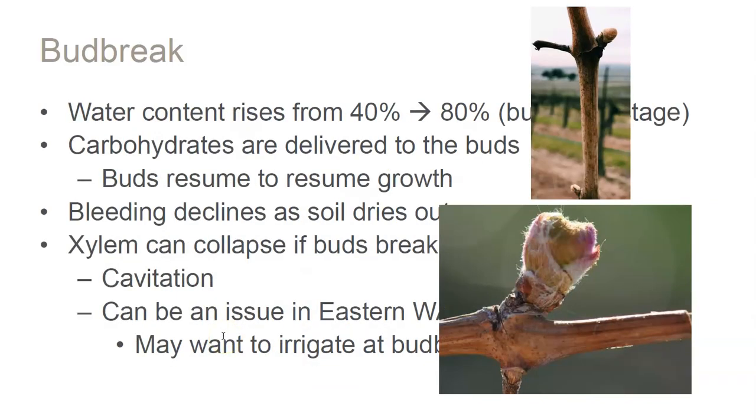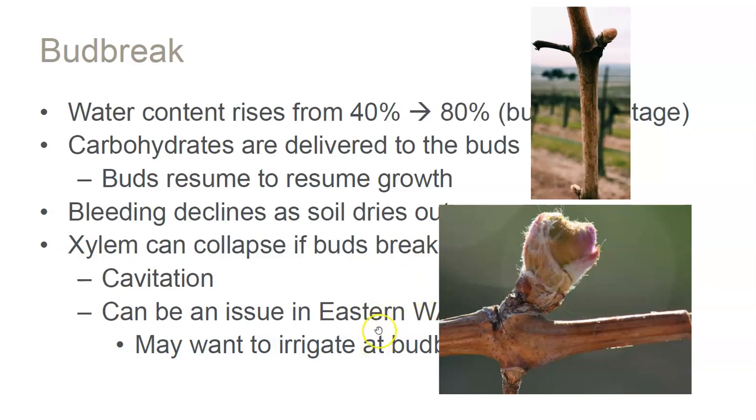Ooh, okay, there we go. Oof, sorry for this. I don't know what happened to these slides. But so what happens with bud break is you start replenishing the water in those buds. The carbohydrates are delivered to the buds, but the solute concentration in the bud goes down. And then you get bud break.